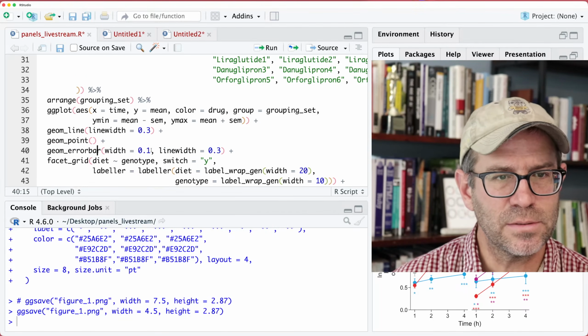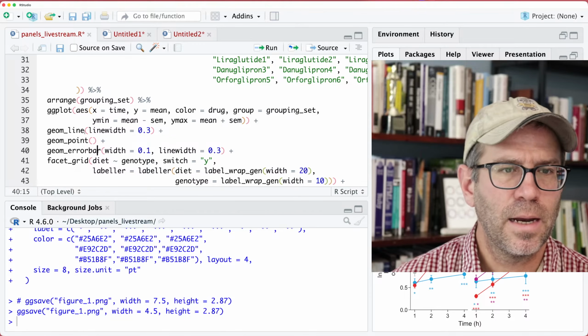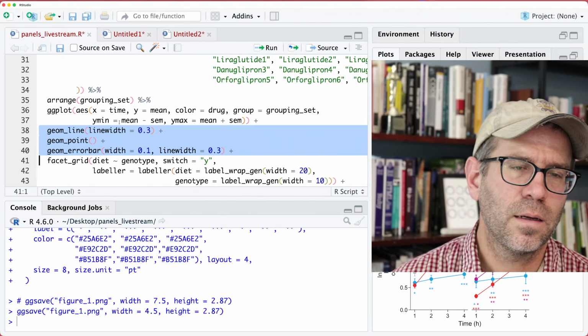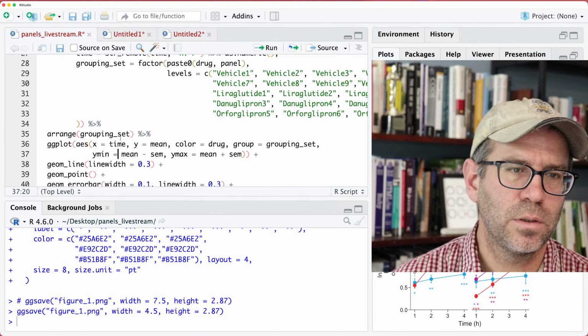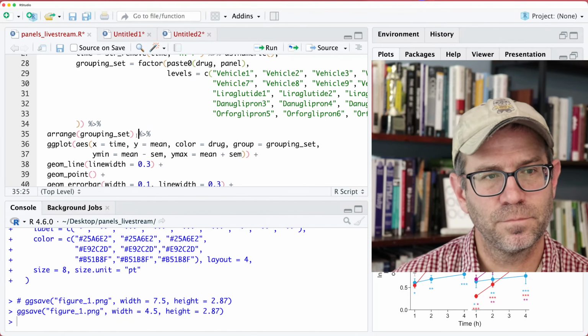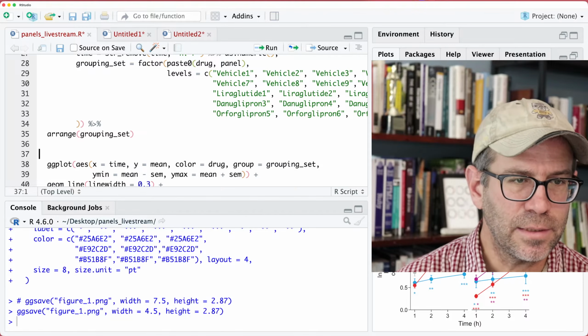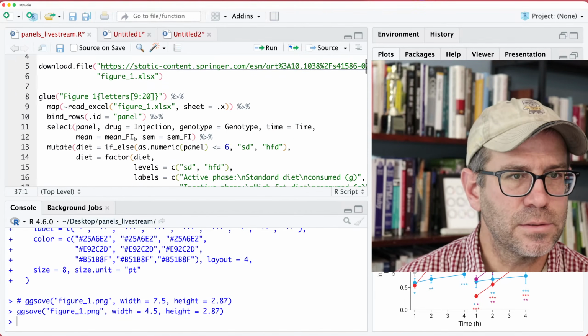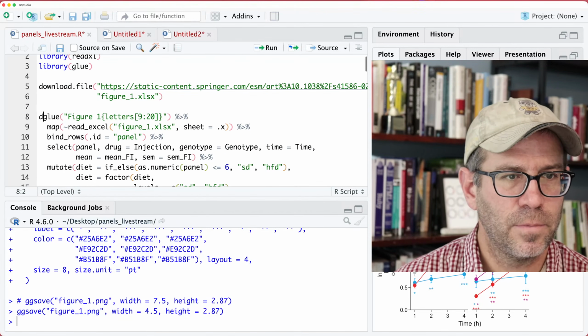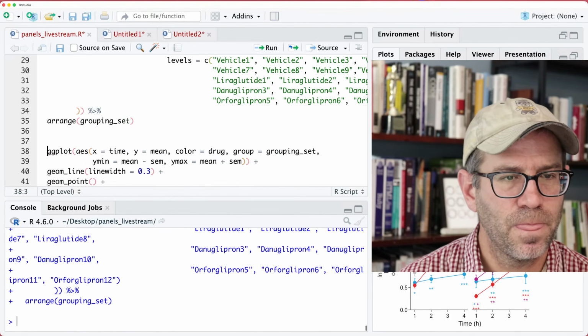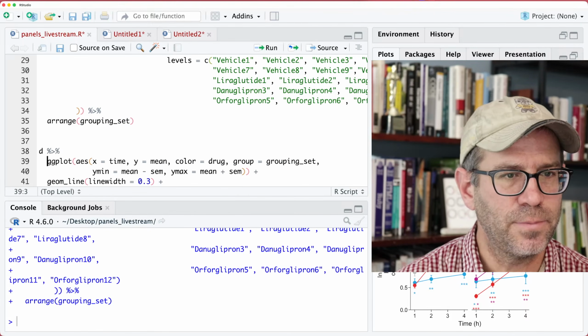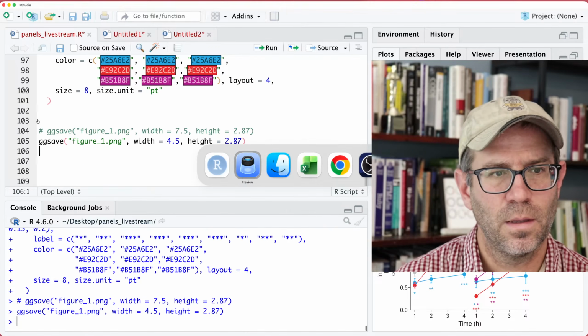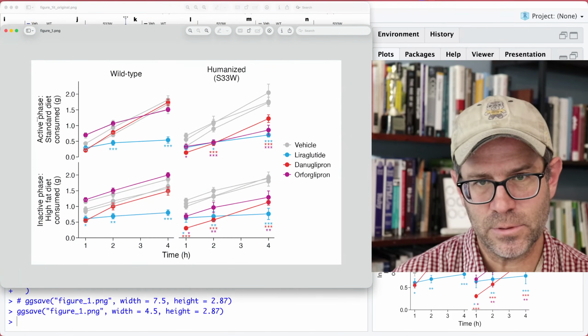So I'm going to leave this as is. And I'm going to take that out. I'm going to call this D for data. And so then if I do D piped into this, I get the same result, right?